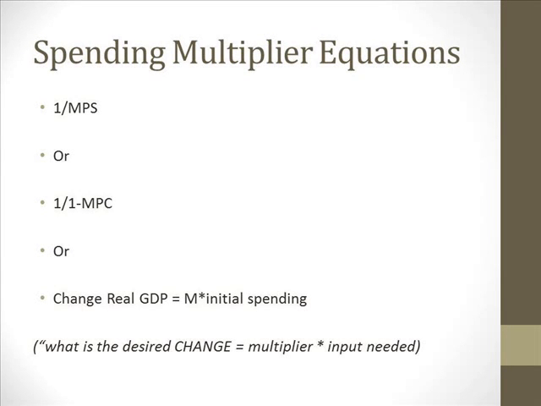This is the other biggie though. Change in real GDP equals multiplier times initial spending. If you look at that, I can take real GDP divided by initial spending to isolate the multiplier, to get a third equation for the multiplier. But conceptually, I think it's just easier to think of it this way, that you have your initial input. Think of that initial spending as literally money changing hands, and the multiplier: how much is that money multiplied into real GDP in an economy?